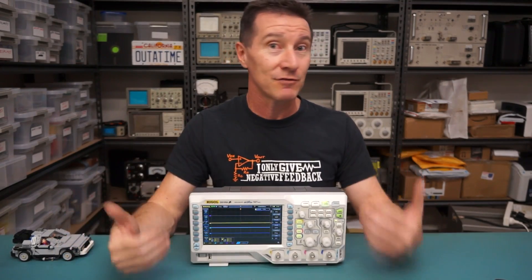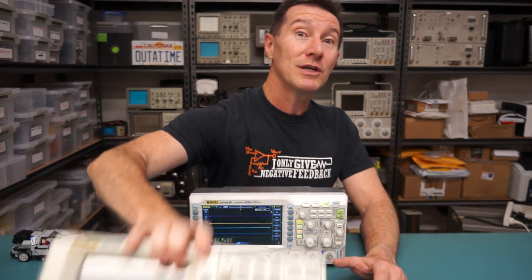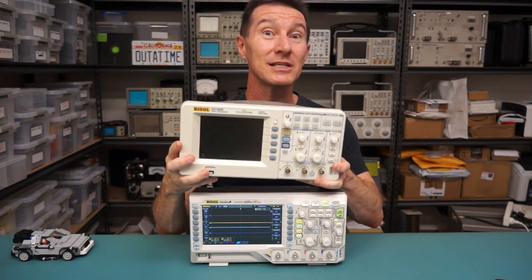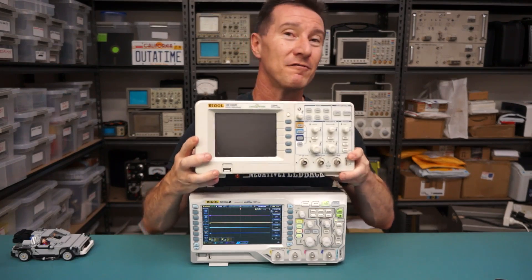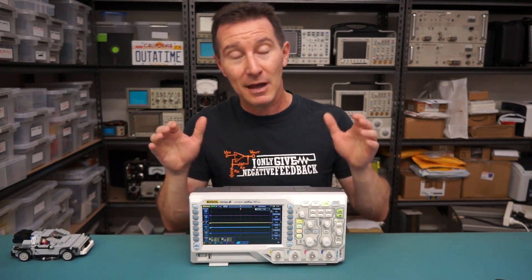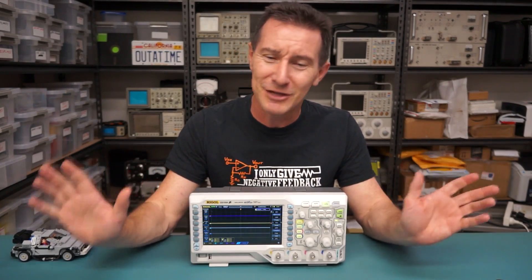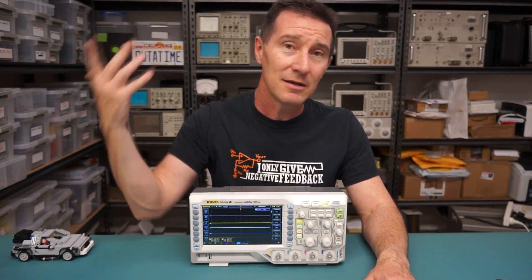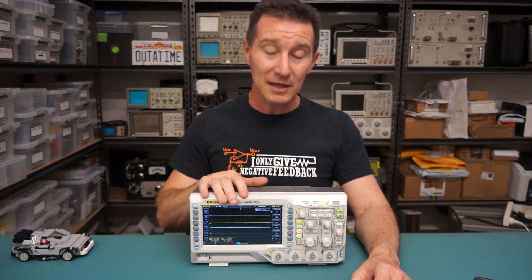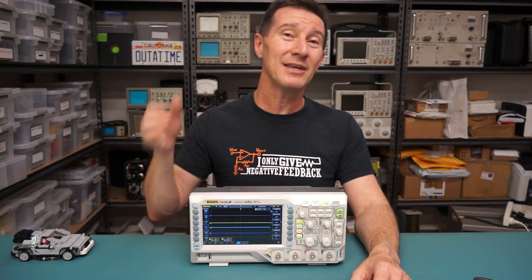The market has completely changed. At the start of 2015 this cannot be beat, though the equation might change in a year or two. The old Rigol DS1052E hung around for 6 years and led the market for about 4.5 to 5 years, and this one might do the same — that remains to be seen. But just go out and buy it. It makes your decision easy. It's the best entry level scope on the market, you can't go wrong.